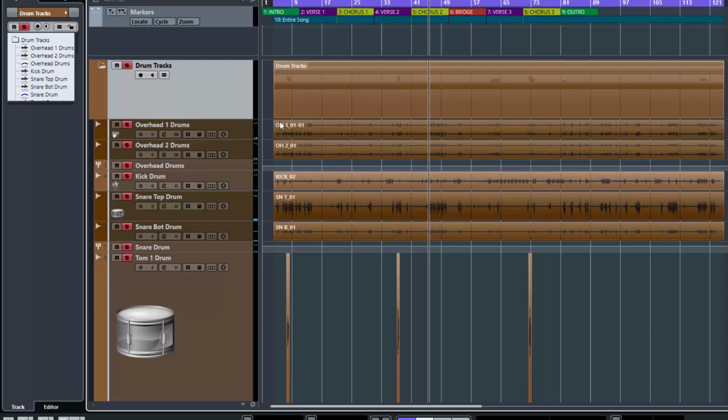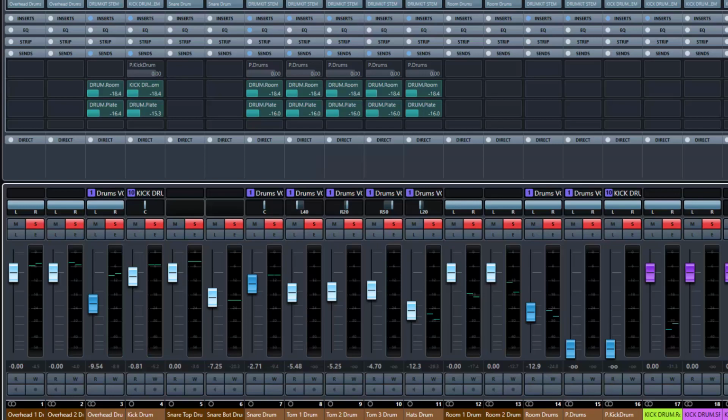Now what I'm going to do, I'm going to switch over to my mixer here. And the first thing you need to do is add an effects channel. Now, I've already got one here, which I've called P drums. And you'll notice I store this in my template here. What I have is these drums already have a send configured, set up to go to the P drums, but they're just not turned on at the moment.